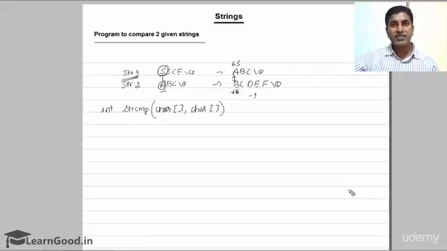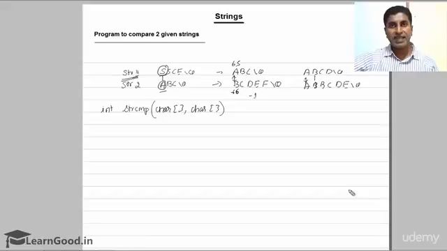If the first character is the same, let's take str1 as A, B, C, D, then \0, and str2 as A, B, B, C, D, E, and then \0. It will compare the first location value, and both are equal.